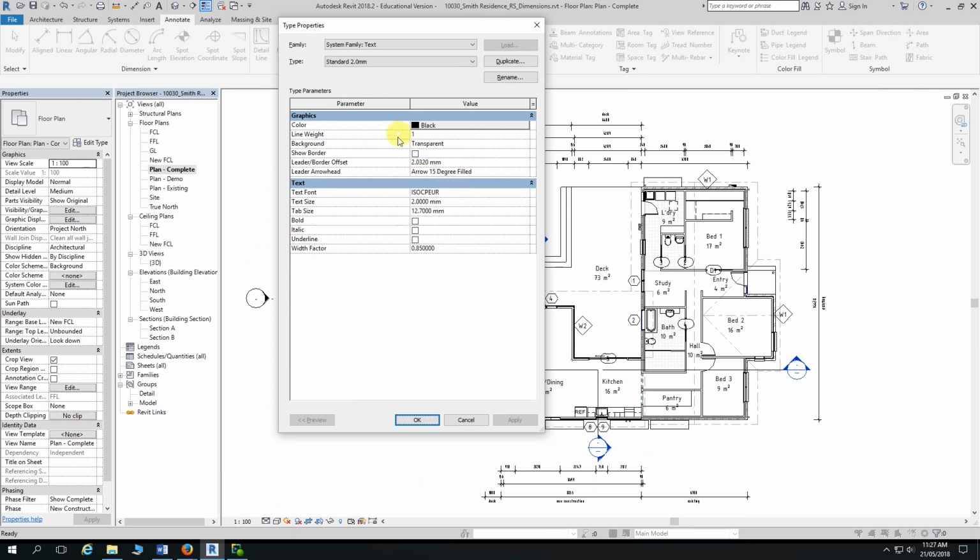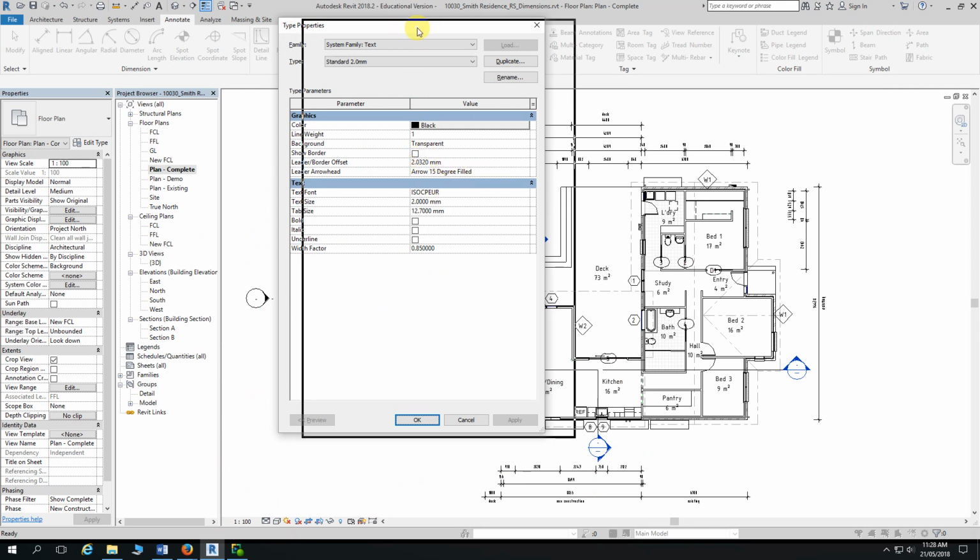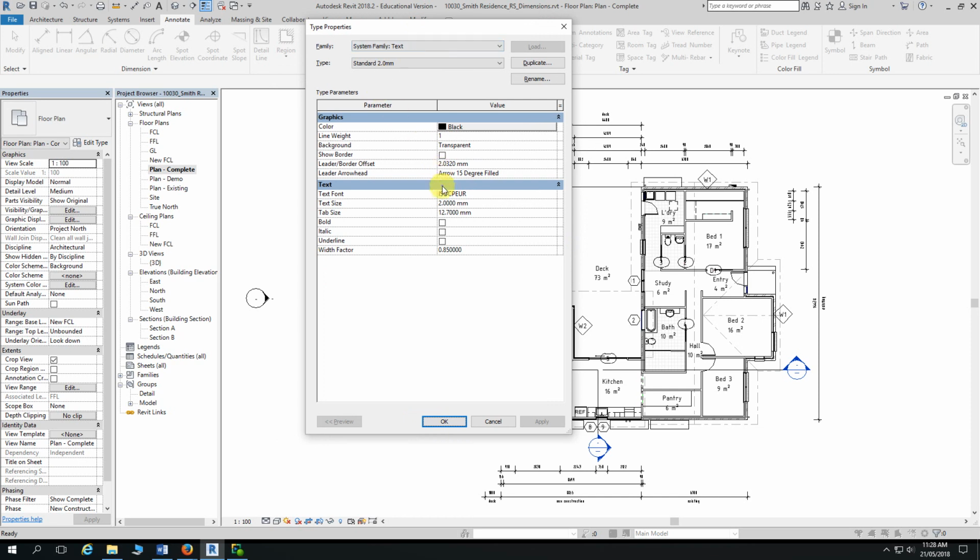There are a few other things that we have to consider within the text type. Perhaps the other main consideration here is the leader arrowhead. If you click over here, you'll notice that as you scroll through, you've got quite a few choices as an arrowhead style.